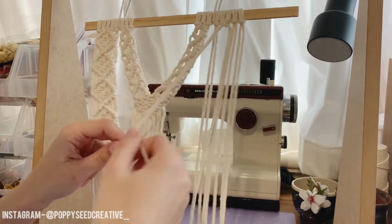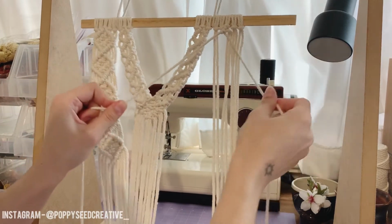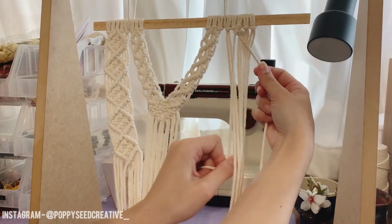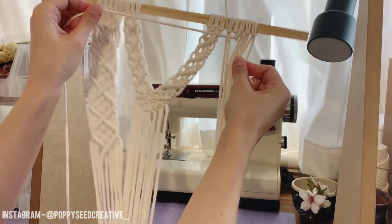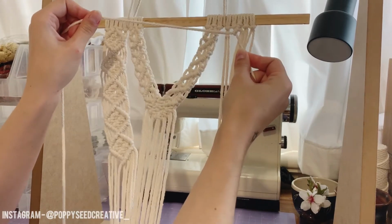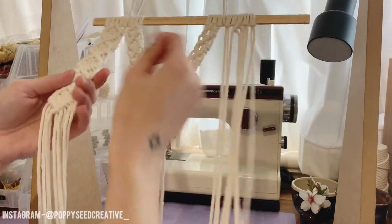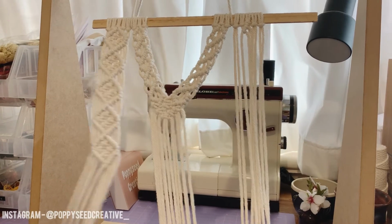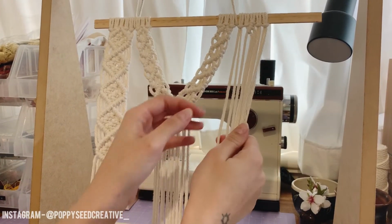Make sure you're holding that center rope in the direction that you want your design to be in, and you're pulling not too tightly because you don't want it to sit up flat, but you don't want it to sit straight down either. If you find that while you're doing this, the other side of your project is bouncing everywhere, what you can actually do is take that other side and either sit on the ends of the rope or just wrap it around your knee. That way when you're working, it's nice and secure.